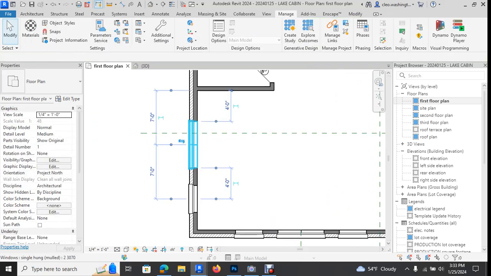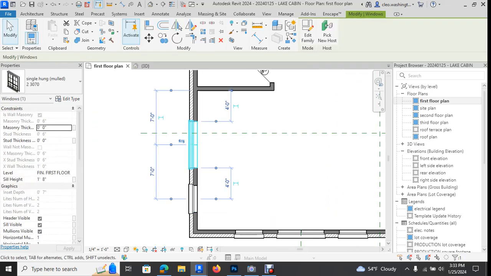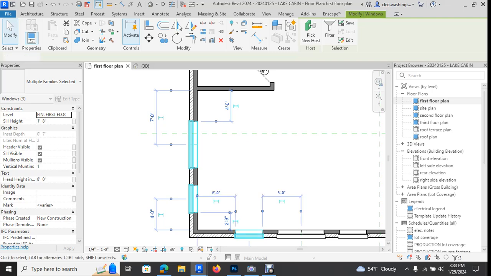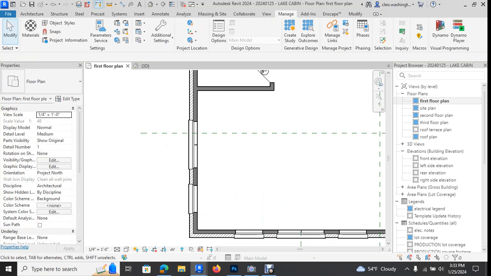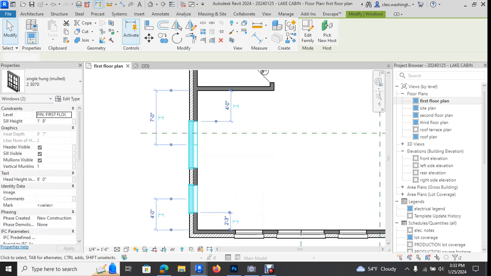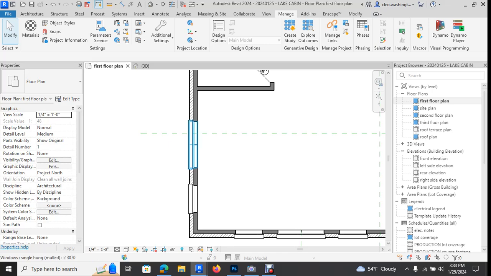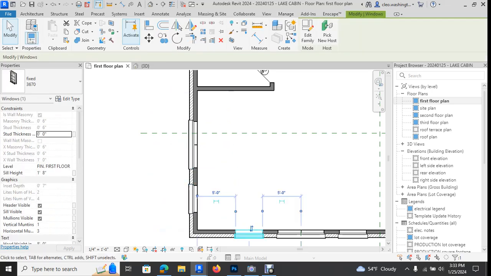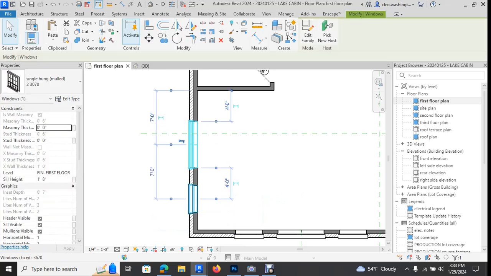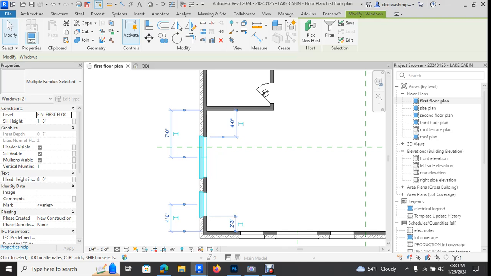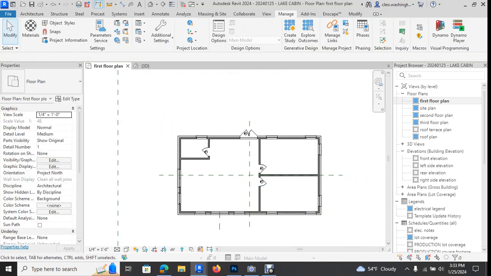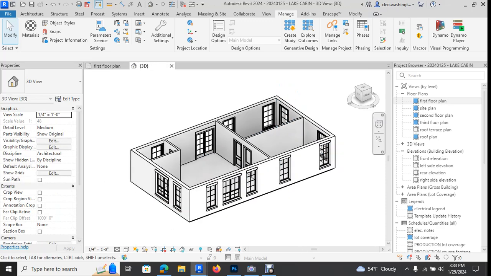Okay. And let's take both of them, and you hold down the control key, and you can select multiple items at once. So let's do that again. Hold down control, you can select this window and that window, and that one. If you don't hold down control, then you can only select one, right? So hold down control. Let's select this window and that window. Let's nudge them up a little bit. I'm not going to judge you guys on dimensions or spacing on windows, at least not at this time. Okay. Now let's go ahead and go back to the model.